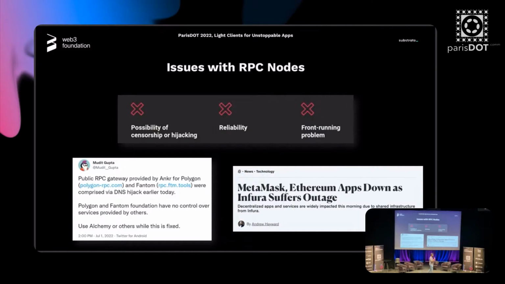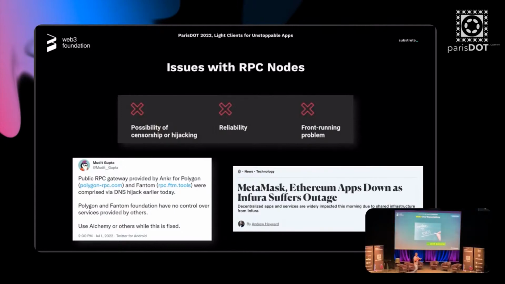The second thing is reliability. The talk's title is building an unstoppable app. An unstoppable app requires a reliable host, something that's always available for the users to access. That sort of reliability is gone if you have these central points of failure. And the last thing, it's not so much about being unstoppable, but about being taken advantage of. There's a possibility of front running. There are people actually eavesdropping on the transactions that you're submitting, and things might be taken advantage of. So these are the issues with the RPC nodes that we use every day through our wallets installed on our browsers.